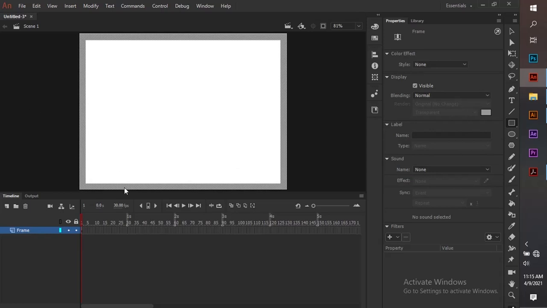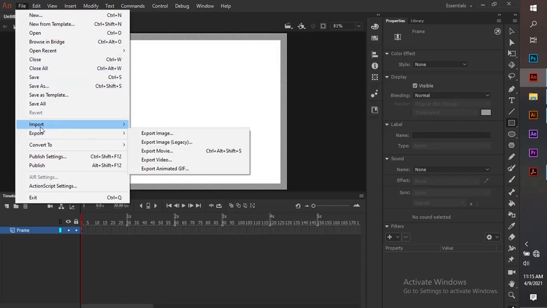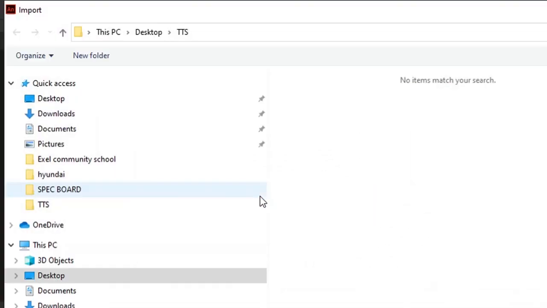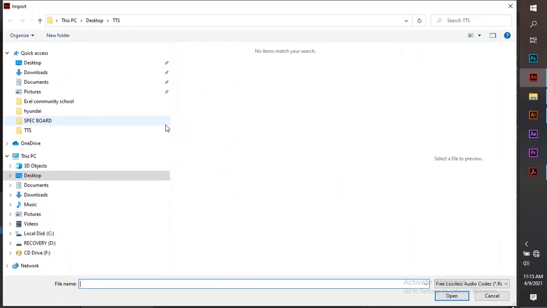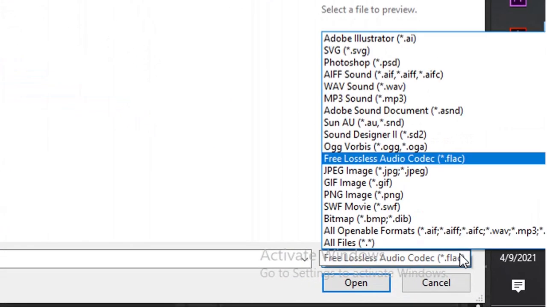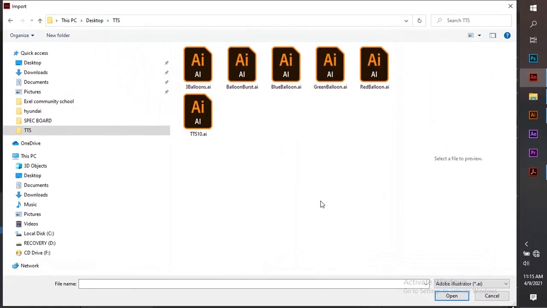So the next thing is we are going to bring in our balloons. To bring in your balloons, you go to file, import, to stage. Make sure Adobe Illustrator is selected so that you see your vector files.